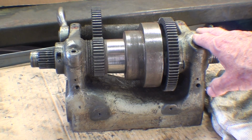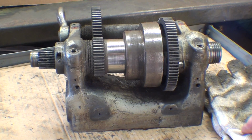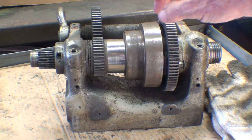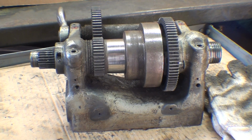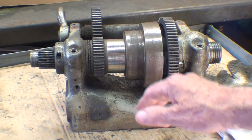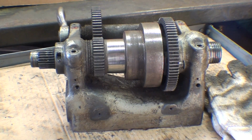So mainly what I intend to do here is not strip it down, but to just clean it real well. Remember, there is a broken gear on the back gears, and notice that these back gears are truly on the back. That's where they get the name back gears, but on some lathes, such as at least some Atlases, the so-called back gears are below, so I guess we should call them below gears. So they're just in a different position, but they're serving the same purpose.